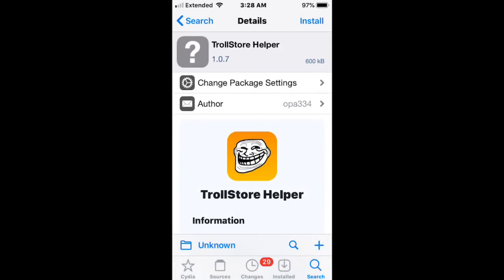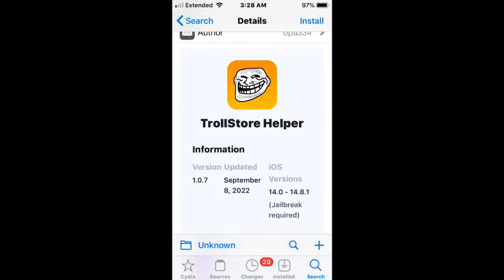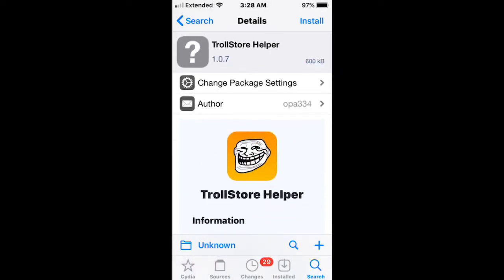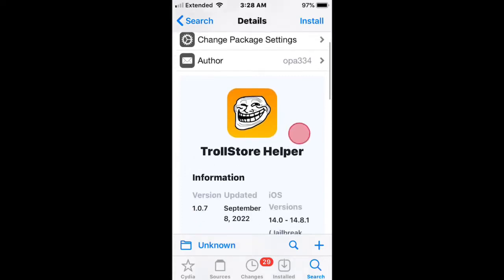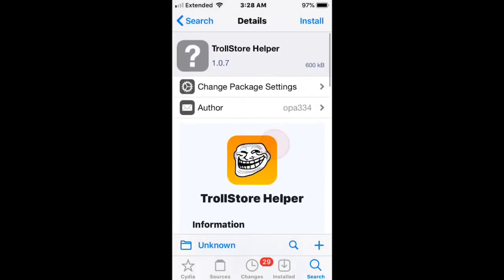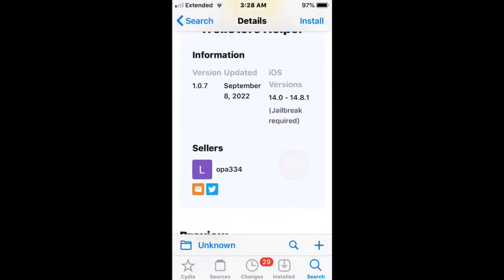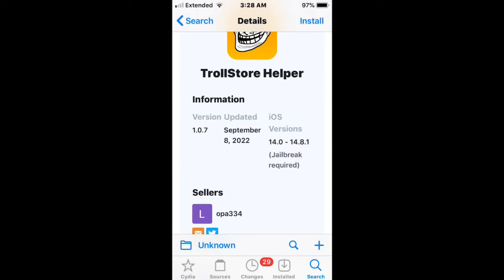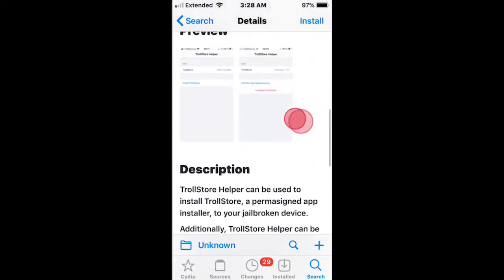Now for the one we saved for last. Well, actually, probably my second best. I think my favorite tweak, in my opinion, is Lower Install, but this is also one of my top favorite tweaks, if I could actually use it. I'm saying that because it only supports iOS 14 to 14.8.1 and iOS 13, unfortunately. But yeah, this tweak is actually really cool.